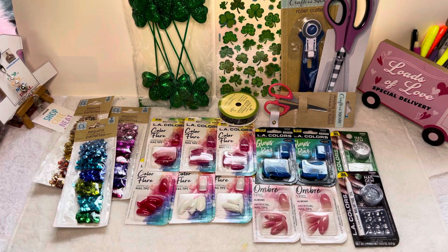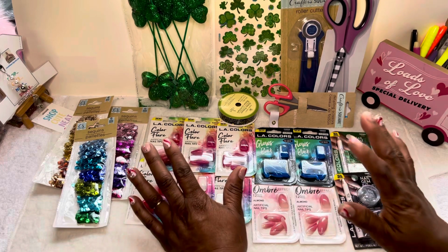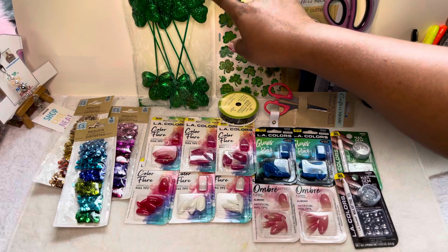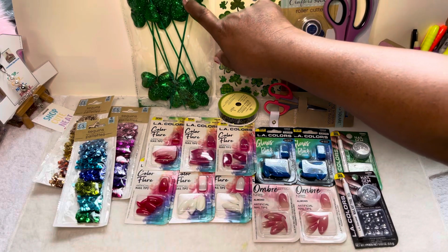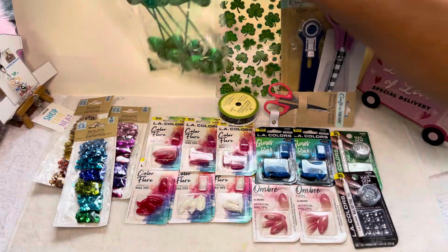Anyway, this here is my little mini Dollar Tree haul, okay? This is my mini Dollar Tree haul. So, I'm dropping in here right quick to share with you guys. I did find me some shamrock, and these here are just the little picks. I'm going to share with you guys. We're going to do something with this.